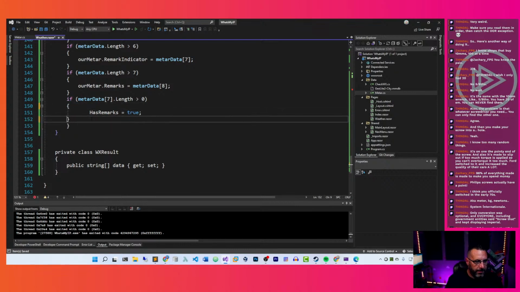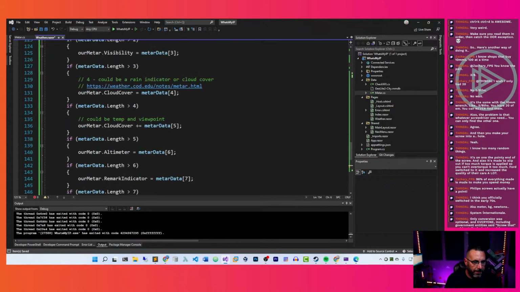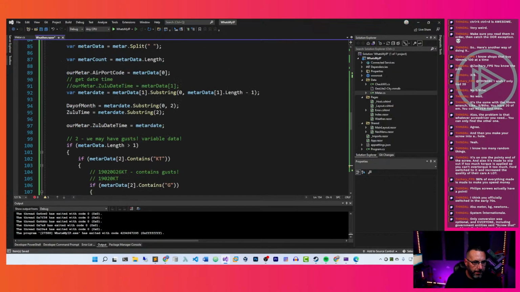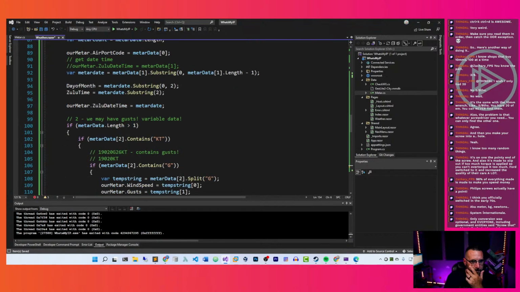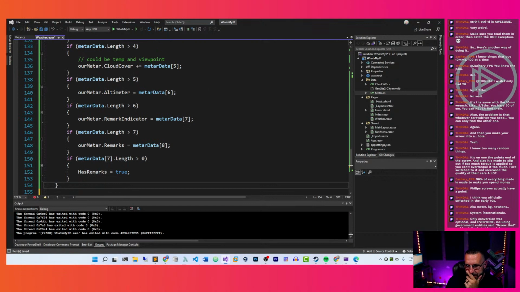What I think the best thing to do, especially since we got this international one with different fields, is make sure you read them and catch them. Yeah. I think, I don't know if I want to catch the exception yet.